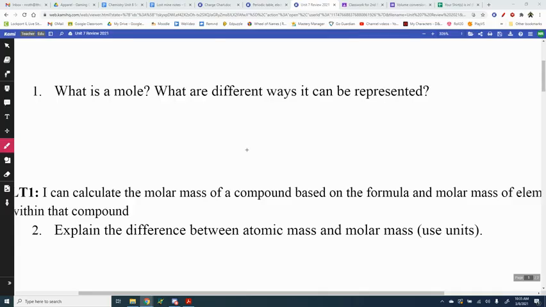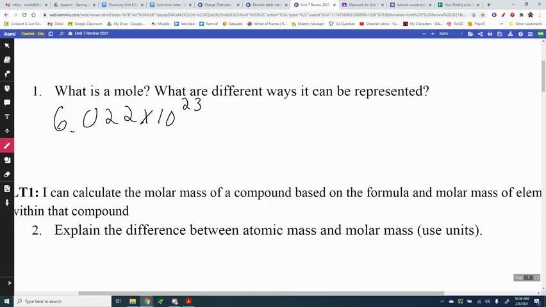A mole means 6.022 times 10 to the 23rd. Now, a dozen can be 12 of anything, right? You can have a dozen eggs, a dozen donuts, a dozen people, a dozen desks. It's the same with a mole. You can have a mole of anything. Granted, a mole is a much, much bigger number than a dozen. So realistically, you can't have a mole of a lot of things because there just aren't that many of those things that exist. But in theory, you could if they existed.